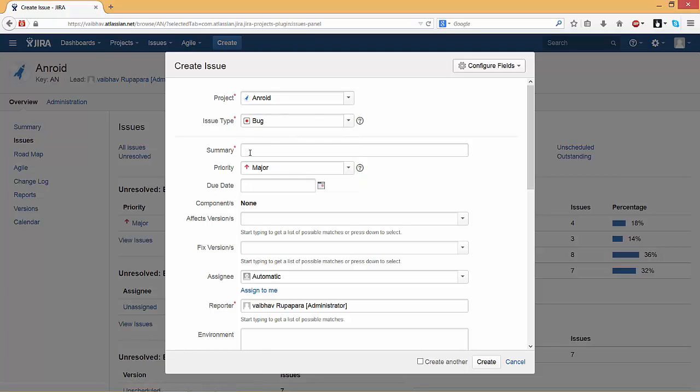Third field is summary. Every issue requires a summary. A summary should be a brief summation of the issue. It should not be a full description of the issue. Summary acts as a title of the issue. Suppose in a project we found an issue we want to submit, and the issue can be a login page error or a multiplayer not working.